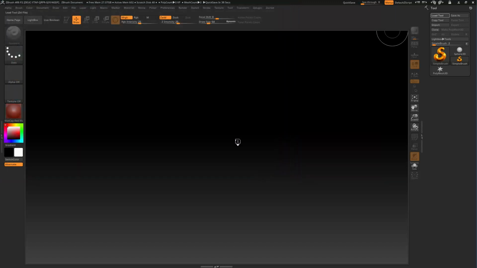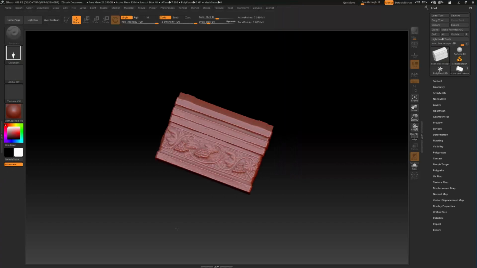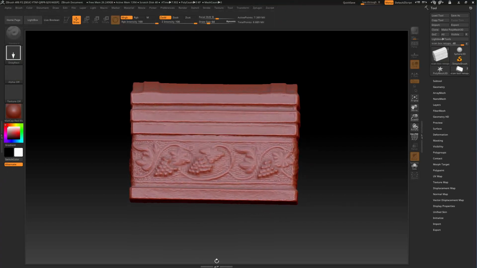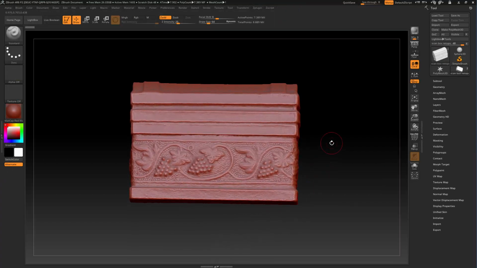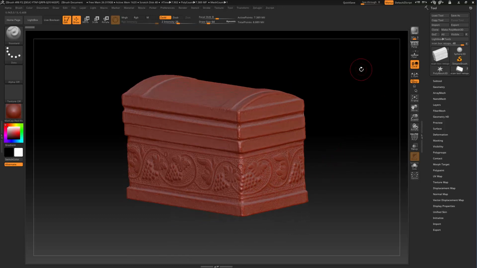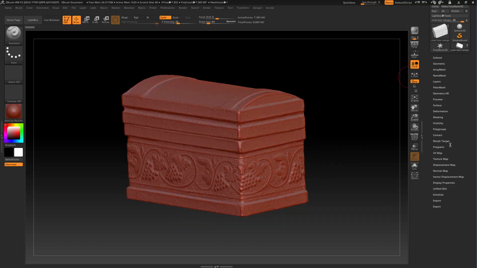And give that a second to drop in. Drag it out, hit T to activate the tool, the subtool, and make sure it rotates. And then we're going to come down to texture map, click on that, and hit new texture. This allows us to bring in new textures into ZBrush, so you always have to activate this. So hit new, it turns it all on, and now we can move on to the next step.